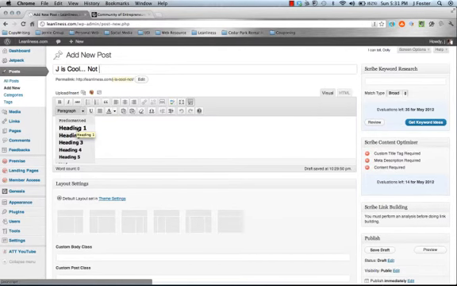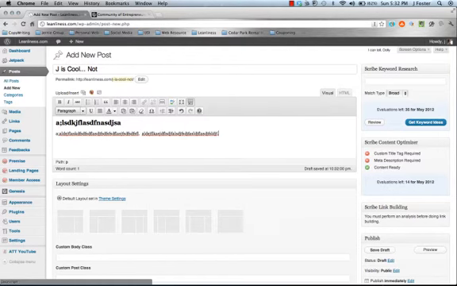You want to refrain from using heading 1, because heading 1 is actually your title. But you'll want to go, and let's just use heading 2 here for a second. I'm going to type in just this, for the sake of doing so, and then space, just like a regular word processor. It clicks back to paragraph, and then you'll add your paragraph here, period, another sentence, period, and let's say that's what you want to call your preview.